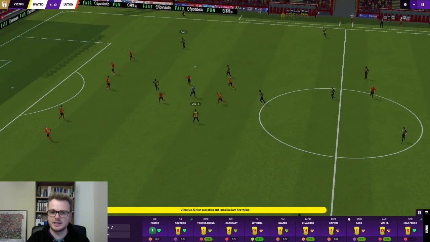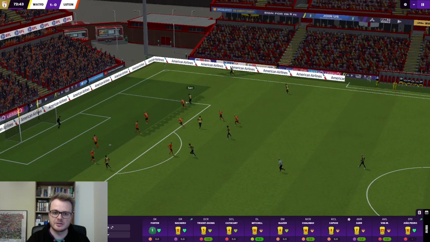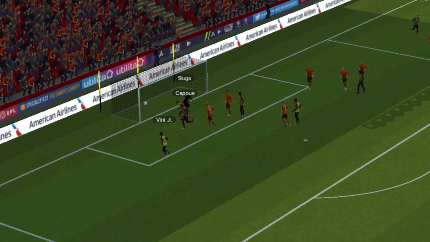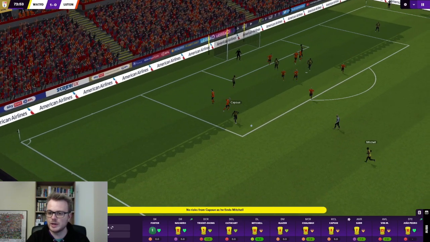Capoue now to Vinny. Up to Sarr. Come on Sarr, let's have some magic. Vinny's at the back stick. Out to Navarro. Navarro with the cross and Capoue's running in. Oh, straight at the keeper. And a follow-up by Vinny also blocked. Capoue wins the ball back. Mitchell there.